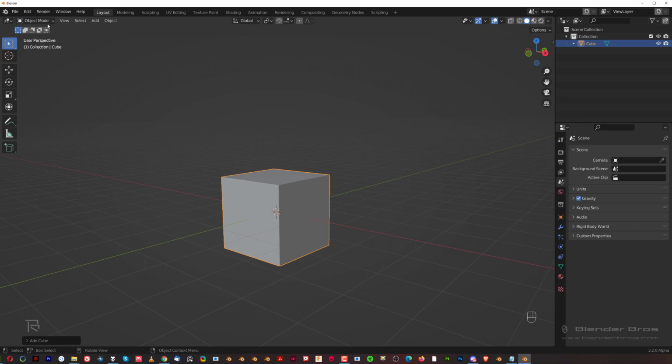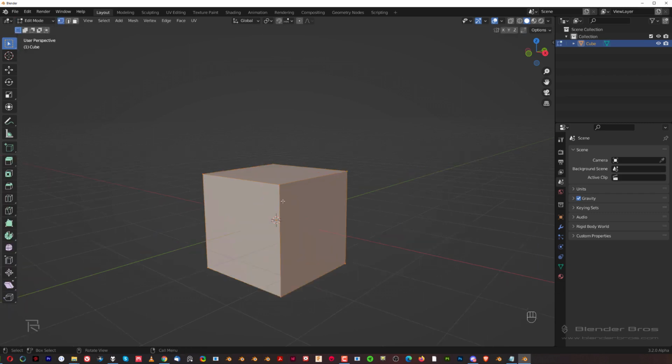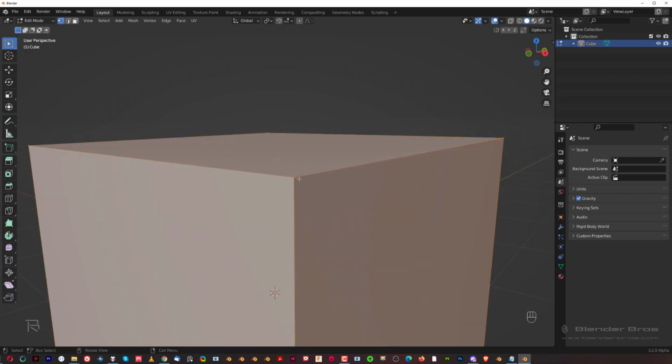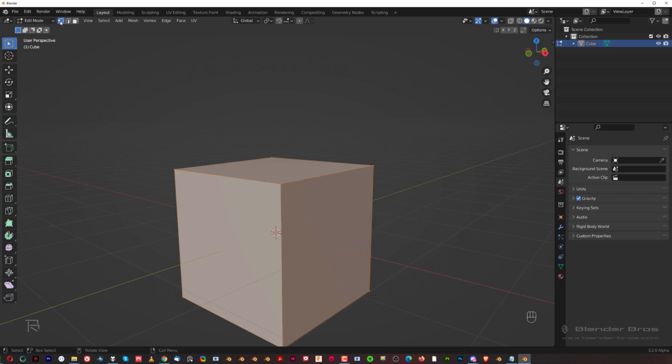These are the two major modes you're going to be working in. Object mode is the one you're seeing right now. Edit mode is a mode where you can see edges, faces, and vertices, and vertices are basically the points here in the corners. So when I switch to edit mode and zoom in, you can see we have vertices in the corners, edges, and faces. You can select them here, vertices, edges, or faces, and you can click on each of them and select them with your left mouse button.